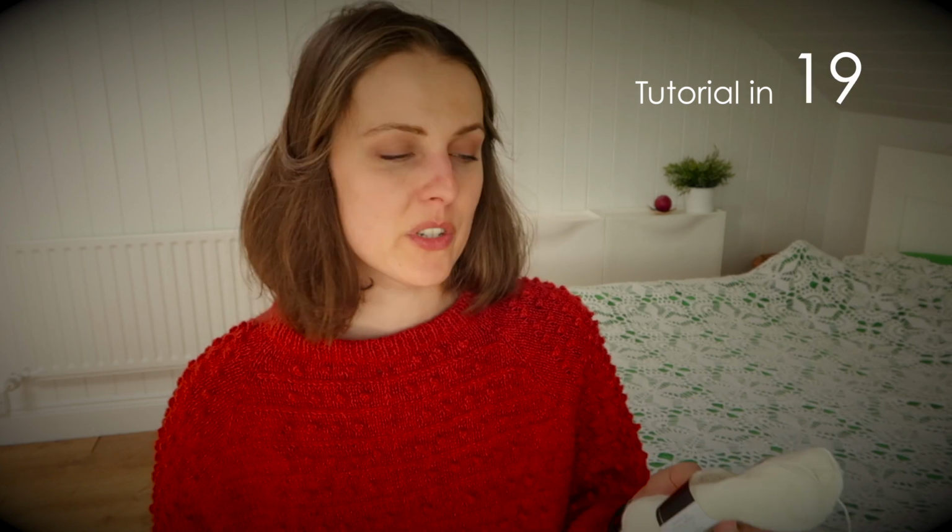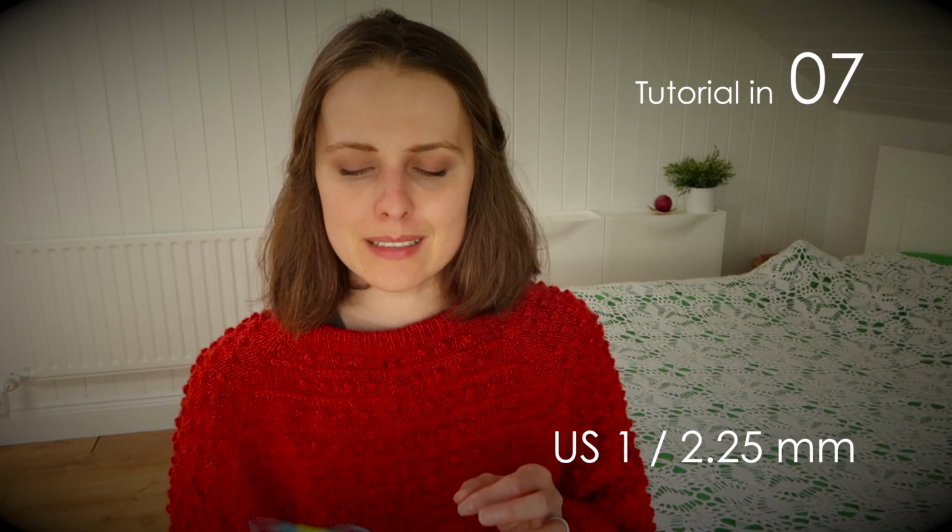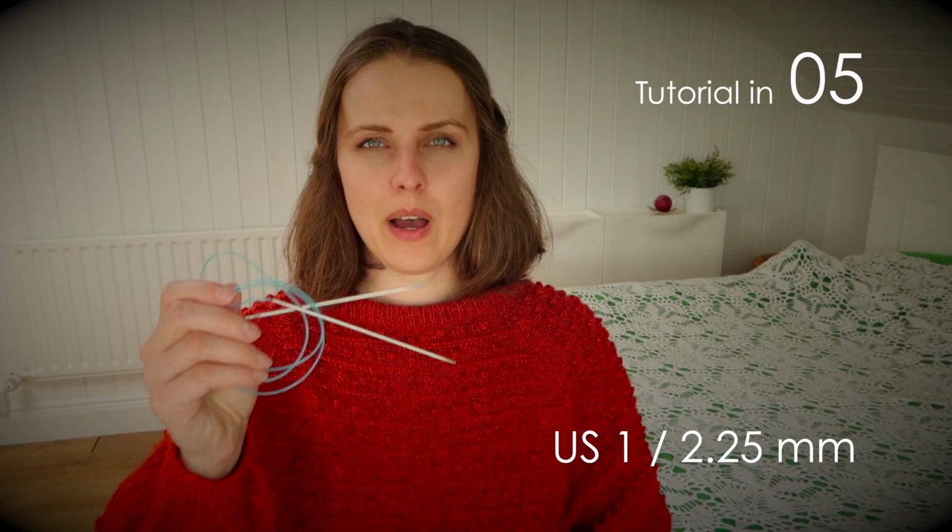I just made one, but if you want to make a pair, you will probably need approximately 15 grams of the white color. I use Drops Fable. This is 75% wool, 25% nylon. And then for the heel, you will need approximately 7 grams. That's fingering weight yarn. I would recommend US size 1, 2.25 millimeter needles. Get yourself some circular needles, which basically means you have 2 tips connected with a cable.